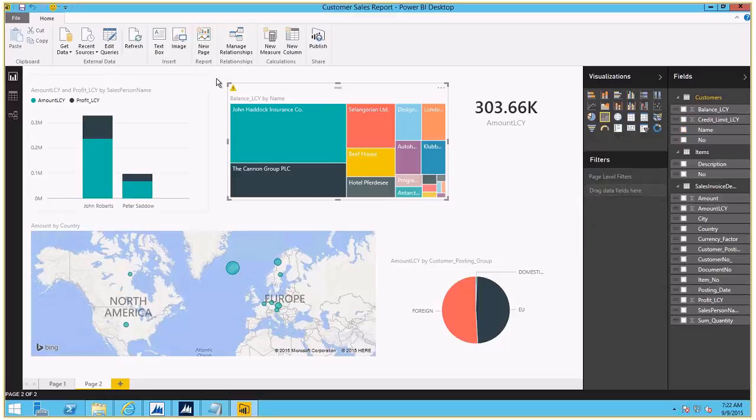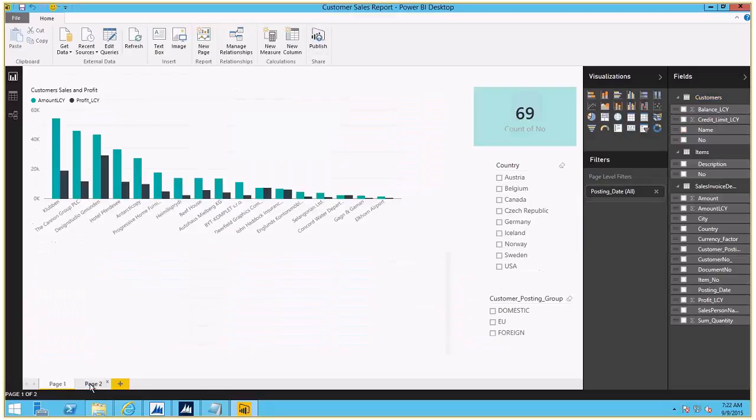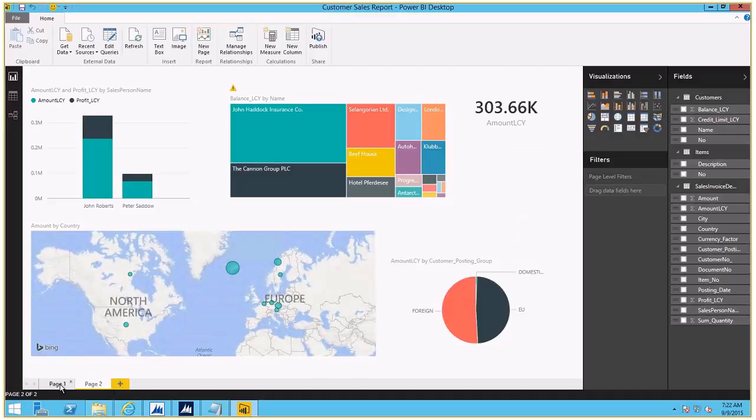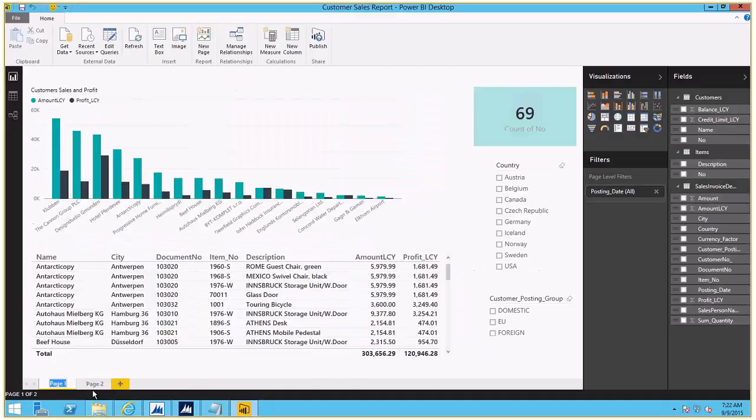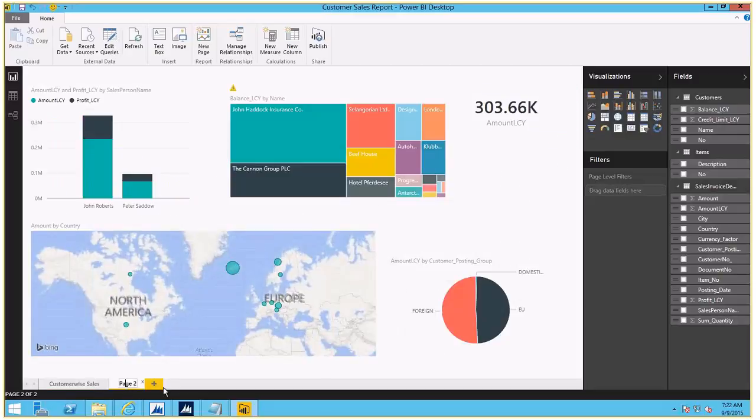So now I have another one. This is the same report actually, but I just added a different page. Let's also rename the pages: customer wise sales is the first one, and this one has sales overview in general.